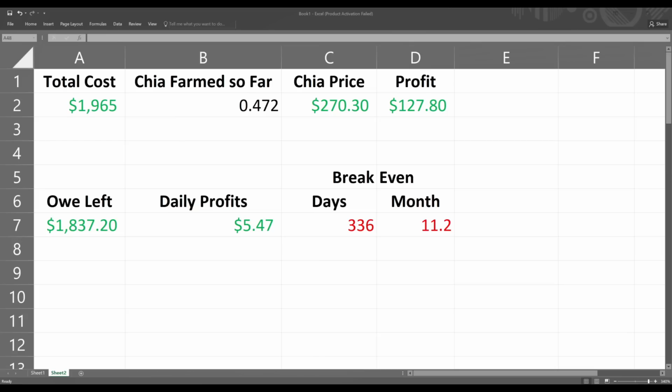But just be aware that difficulty is still increasing. So technically the break even is going to be a lot longer, and I did not add any cost from my plotting machines because I already had the hardware.